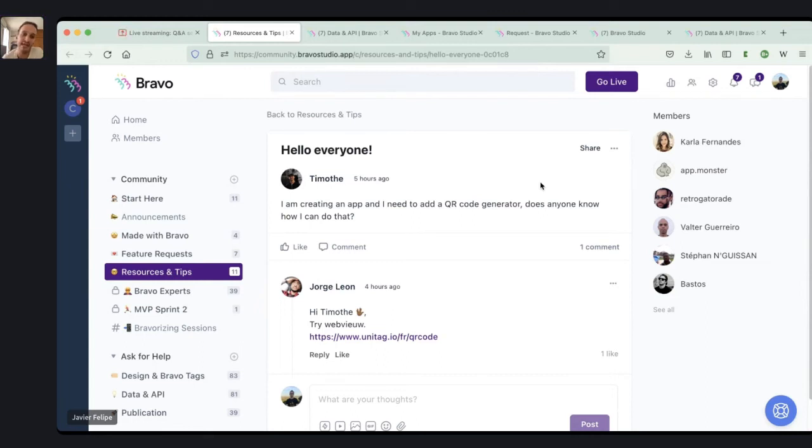Or you could even, like some user said here, use an existing service. There are plenty of them that translate a normal URL into a QR code, and use that maybe as a web view or by connecting it to the backend. So you generate those QR codes and then use them in the application. On the other side of things, we have the QR code reader available for Bravo apps, so you can have a QR code reader inside your app as well.